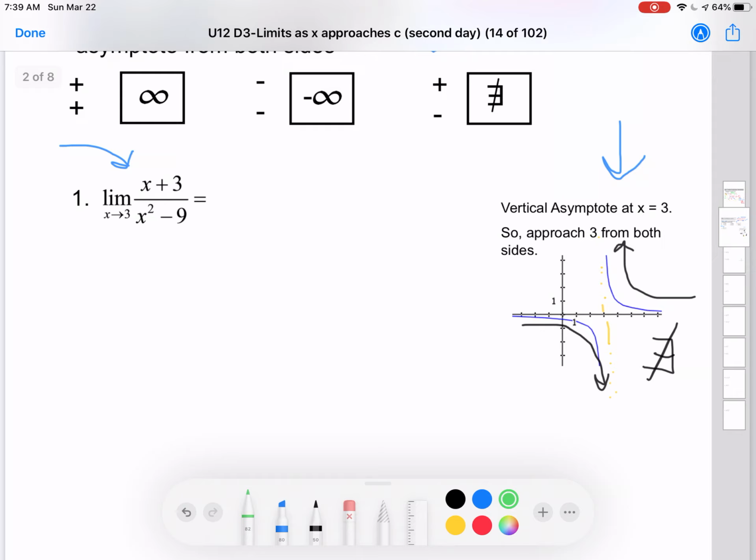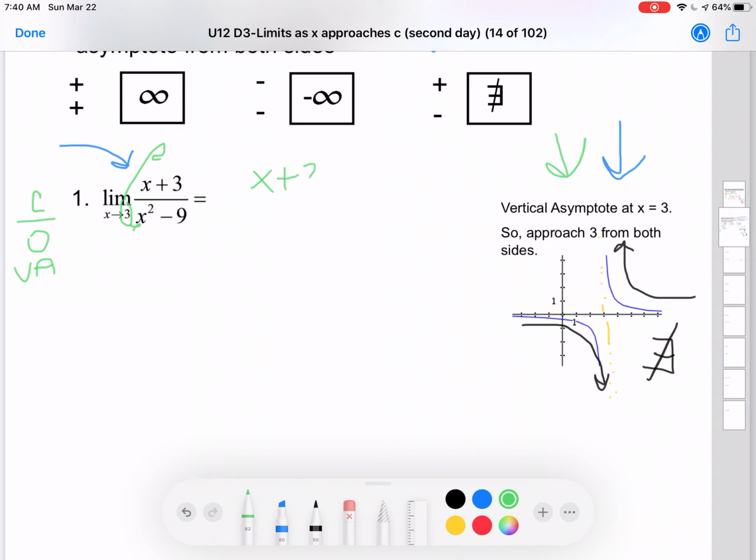Okay, so we'll get started. The nice thing is you start out right away by plugging in. So plug in the number 3. And we can see that we get 6 on the top, and you get 0 on the bottom. So we just say a constant over 0. When we get a constant over 0, it means there's a vertical asymptote like we saw in this picture. So the y value is going to be pushed to either approach infinity or negative infinity. So let's try to simplify.